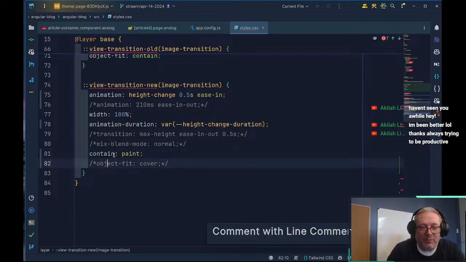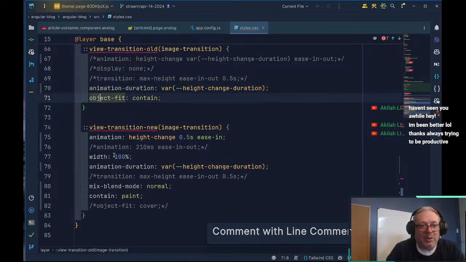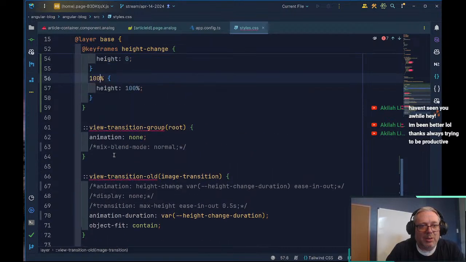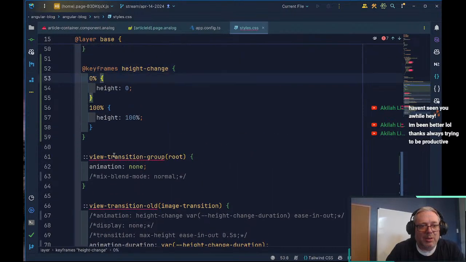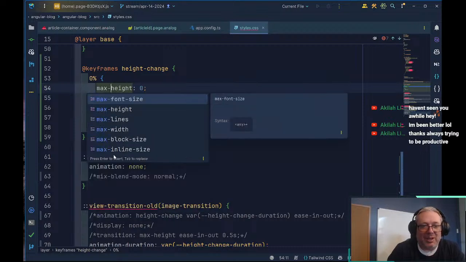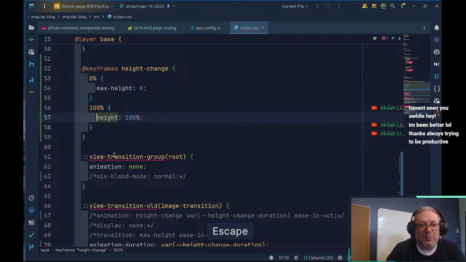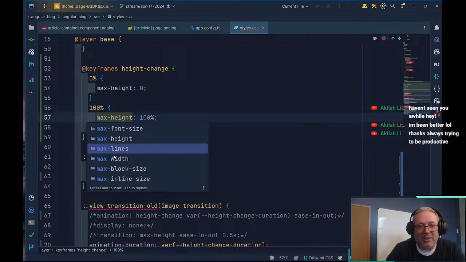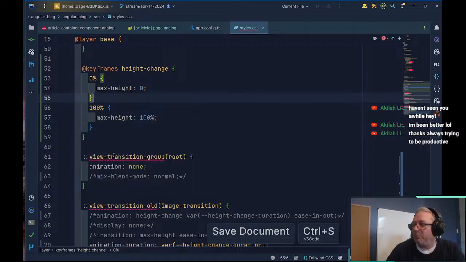What if we turn on paint and mix blend mode normal? And what if we change this to be max? Because I think animating height doesn't work, but you can animate max height in CSS.